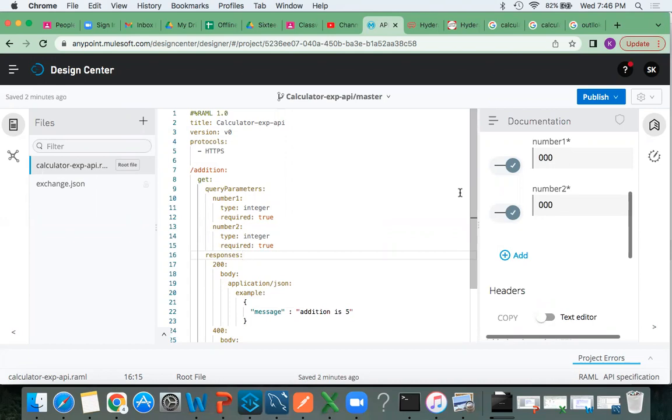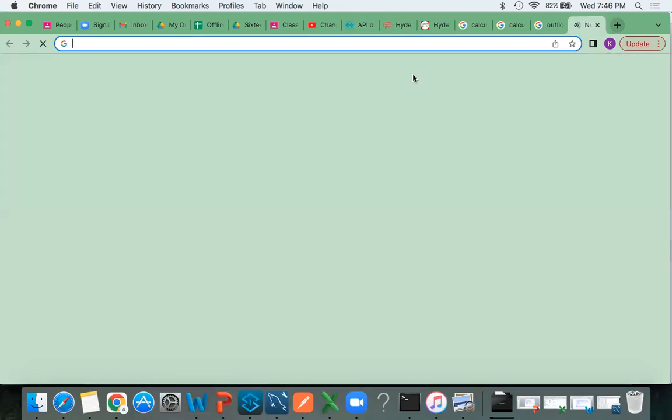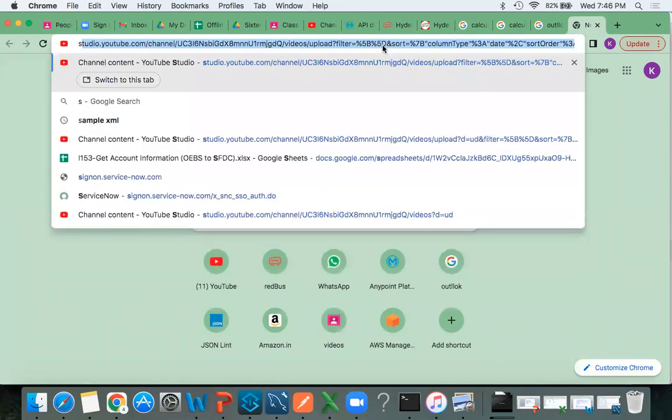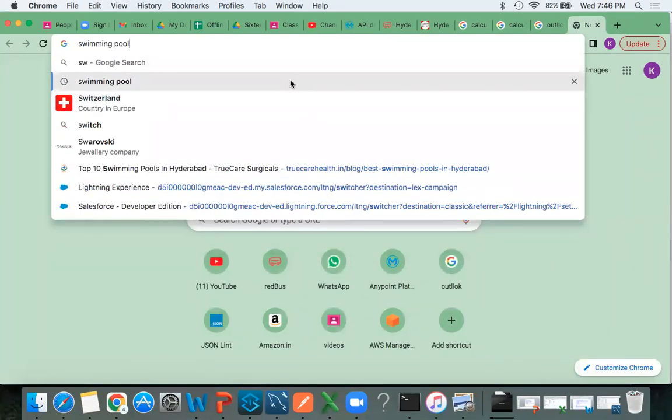Where will we do everything? In the development, we will do it, not in the design. For this, I will give you one example. Okay. If you want to construct a house, along with the house, we need to construct a swimming pool. So in the design, what will they give? Swimming pool they will give, right?